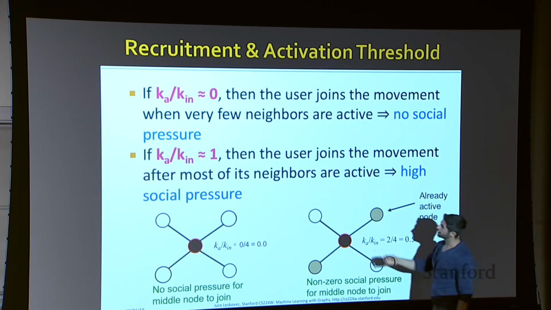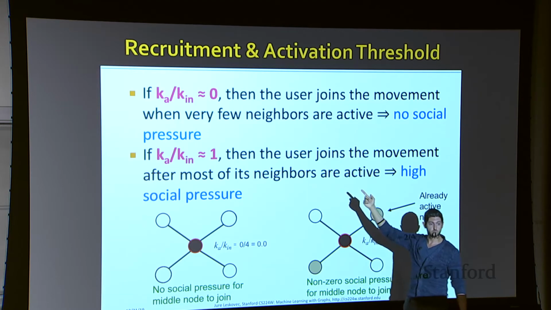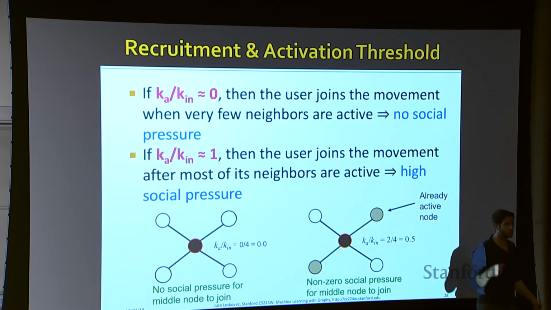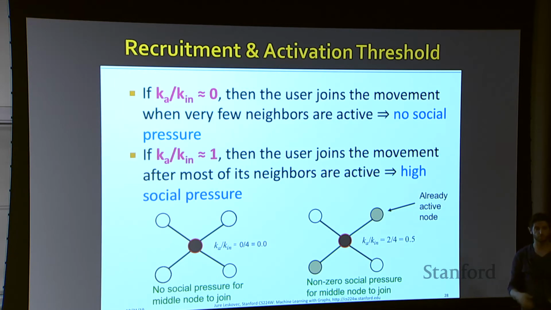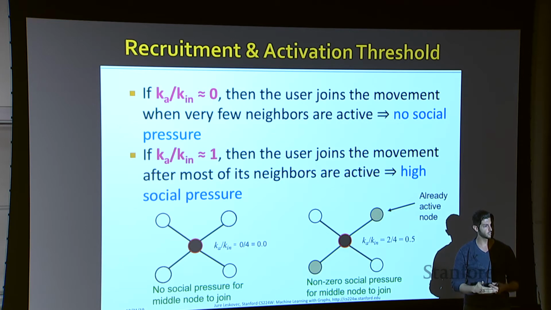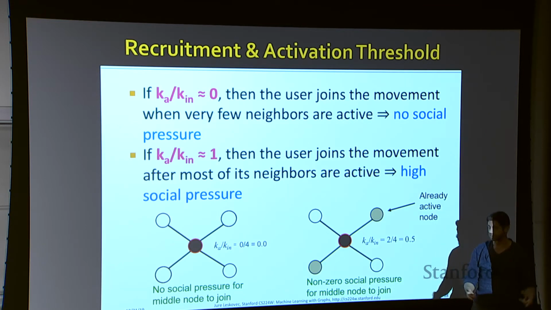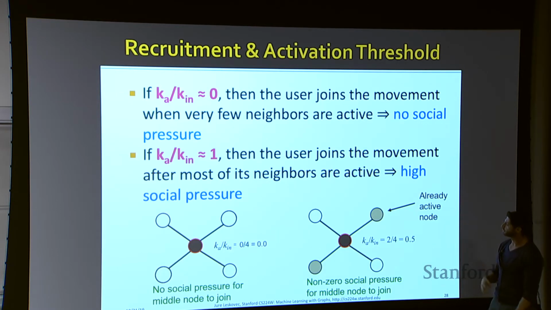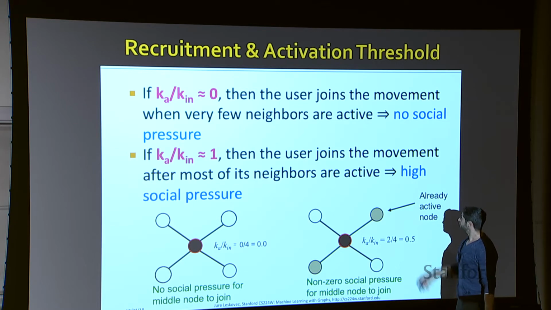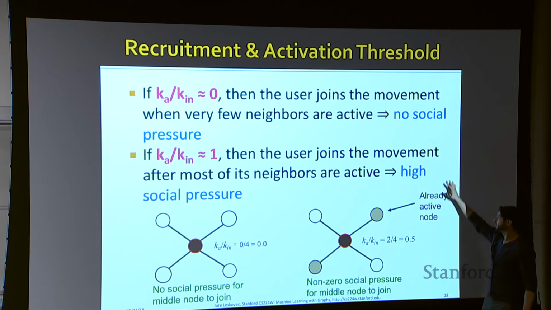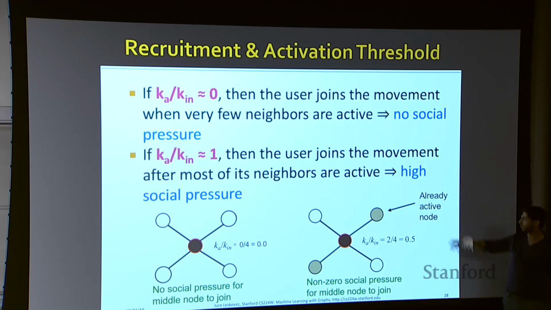And you can think that if that ratio is exactly equal to 0, then that person is one of our patient 0 in the case of the epidemic, or in the case of the protest is the person who started the movement. So the person who came up with the hashtags, or the person who wrote certain articles online, and then he or she decided to write about it on Twitter, and people started to adopt it and started to spread the information. Okay, so those are the people who are initializing the whole process. And conversely, when it's close to 1, we said these are the people who require high social pressure before they become part of it, okay?